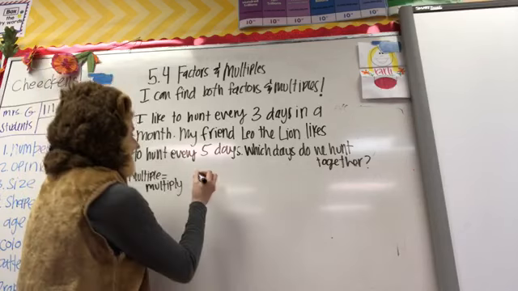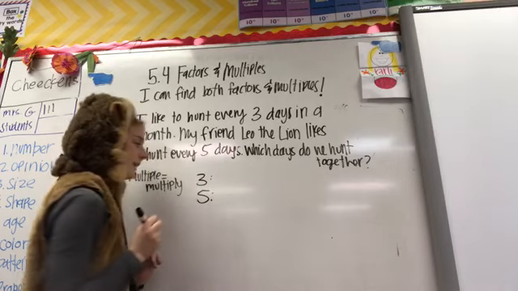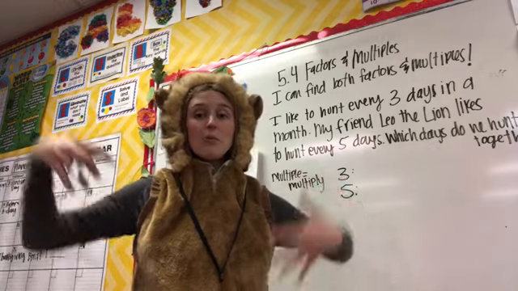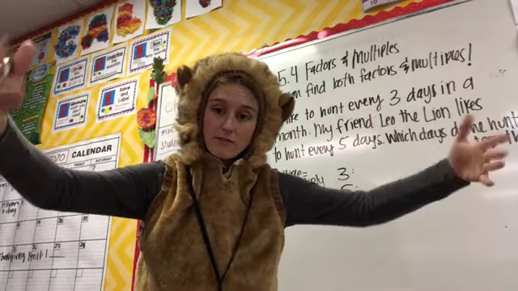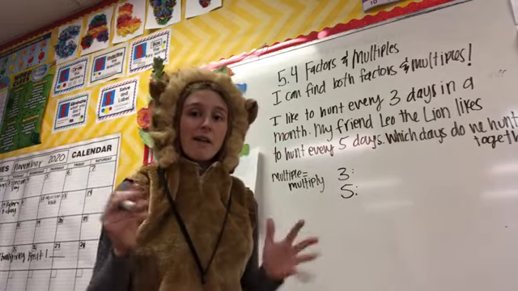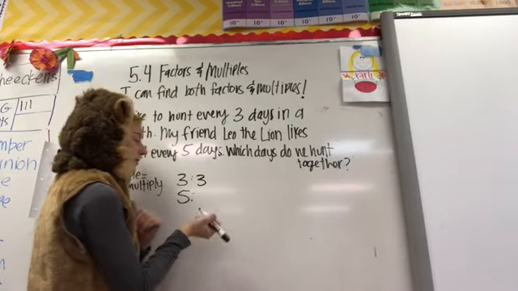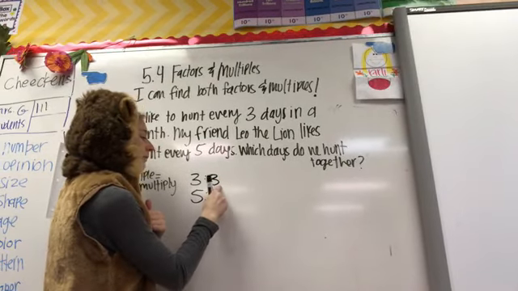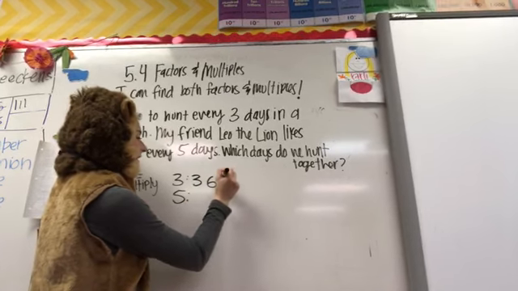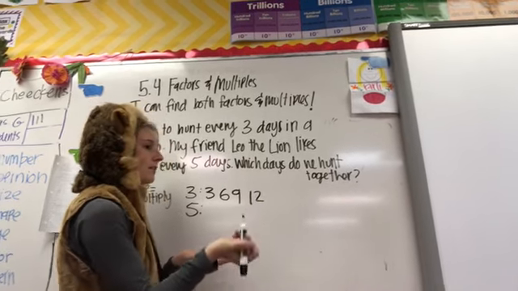Now, I go hunting every 3 days. And my friend Leo goes every 5 days. Okay? So we're not finding our common facts, we're finding our common multiples. We want to know on what days of the month we are going to be hunting together. So we know a month has about 30 days. So we're going to go out to the number 30. So for 3, my first multiple is 3 times 1. Then my next one would be 3 times 2, which is 6. 3 times 3, which is 9, 3 times 4, which is 12, and then we start counting all the way till we get to 30.